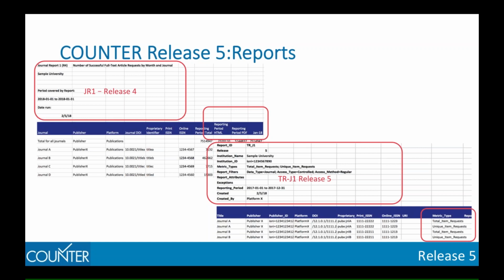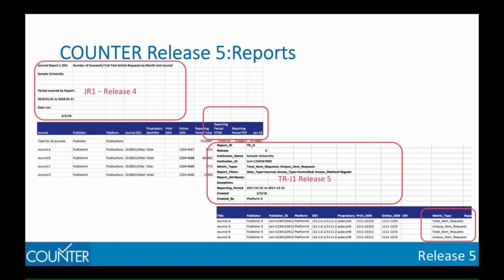And before I move through the reporting elements, I wanted to point out one differentiation between Counter Release 4 reports and Release 5 reports. If you are familiar with Counter Release 4 reports, the header is quite simple, and the reporting titles or metric types can be changed depending on the metric types. However, in Counter 4, HTML usage and PDF usage used to be reported separately. That will be reported together in Release 5.